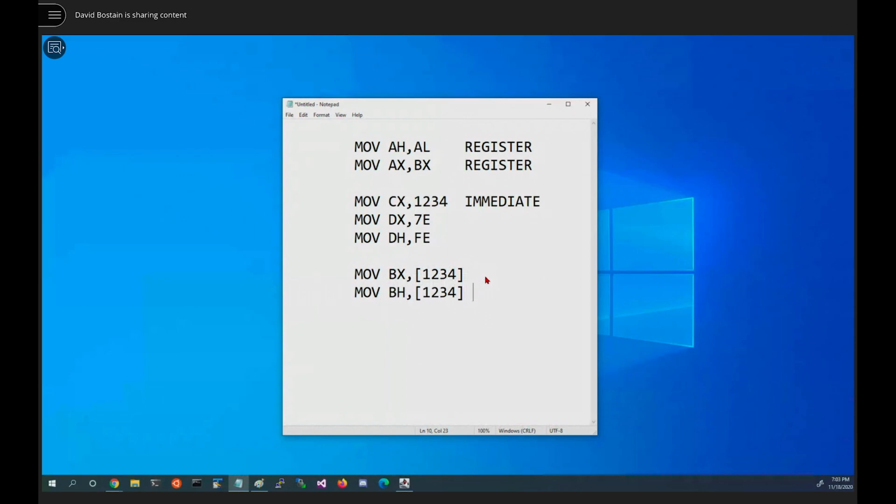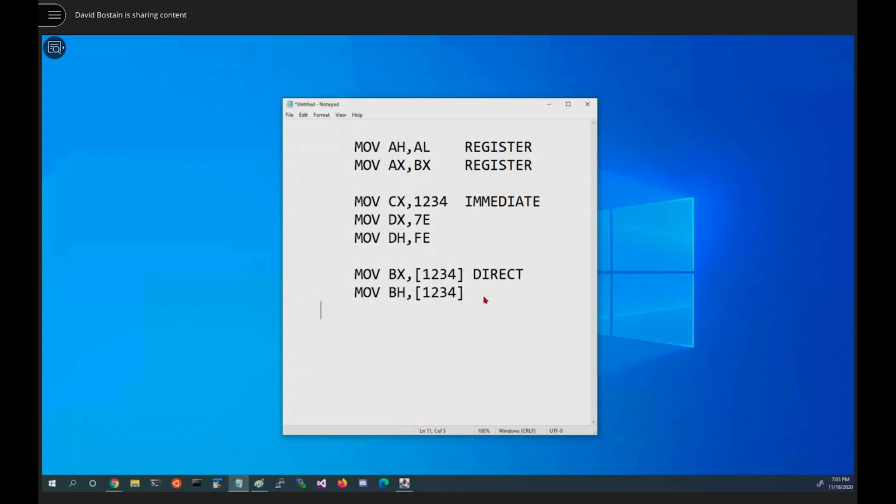Again, data segment, and we're going to go to address 1234, find the 8 bits that are there, and put them into BH. This is some sort of offset addressing, but in our world, even though we called the last one for 2 seconds direct, this is actually what's called direct addressing. We're directly going to this place, picking up some data and moving it into the registers.